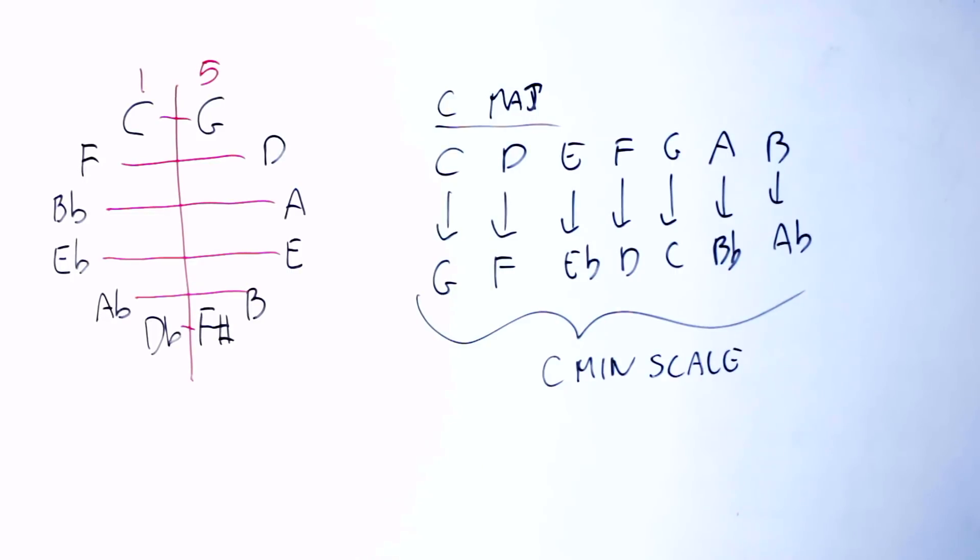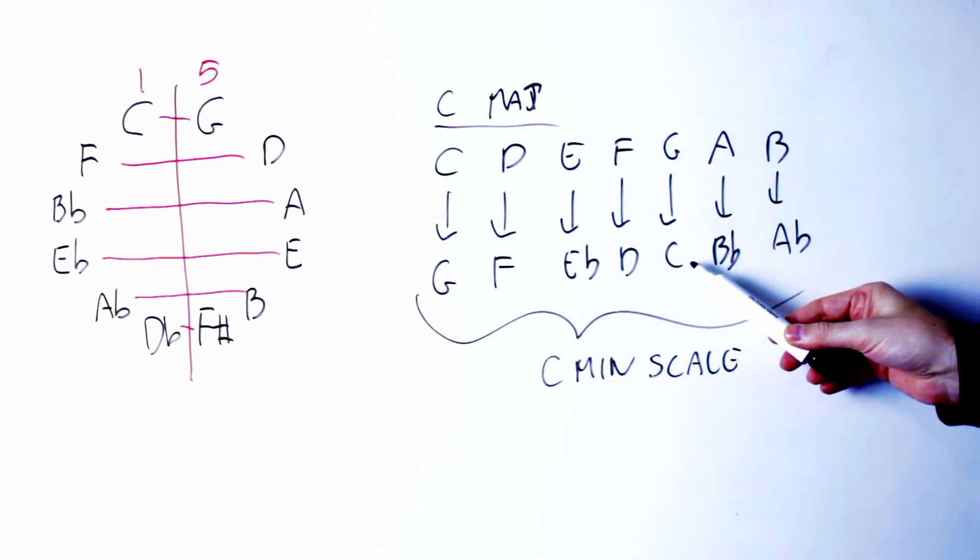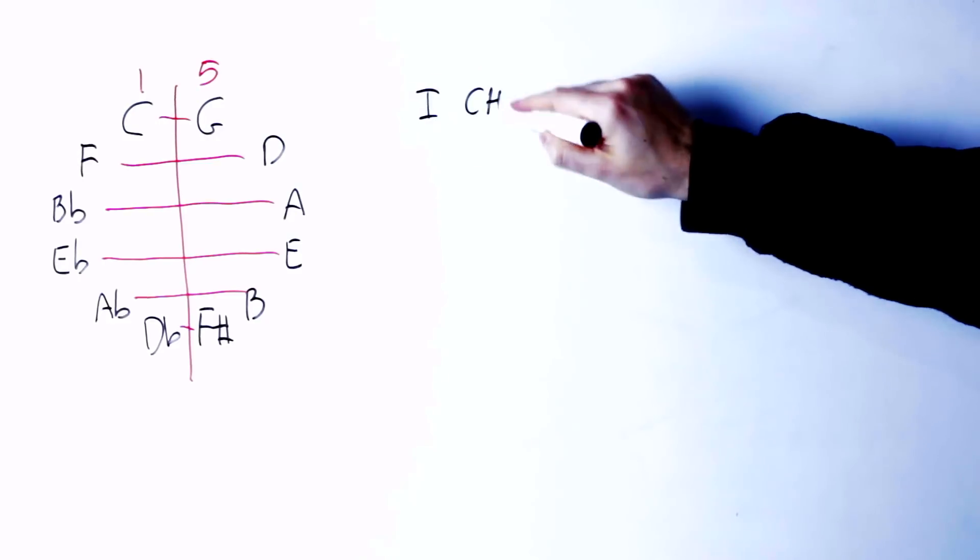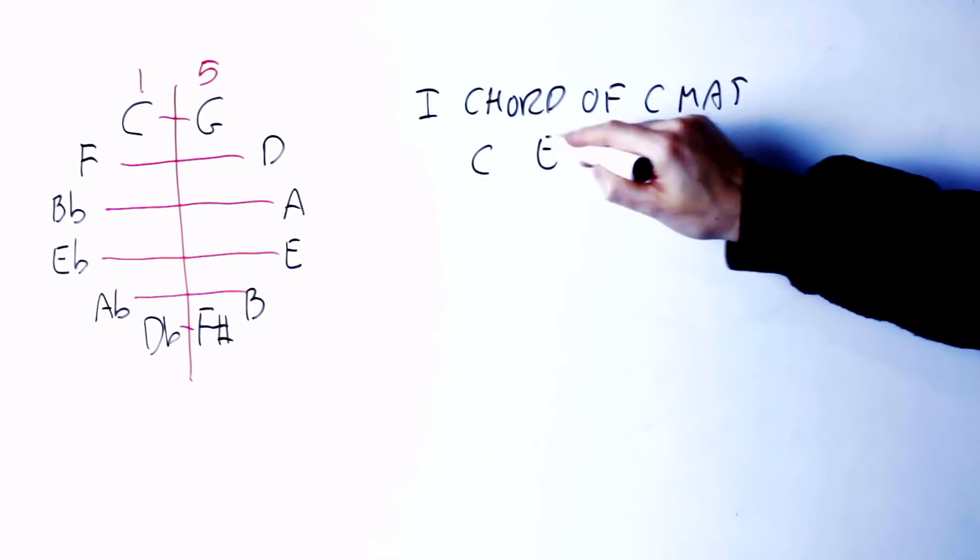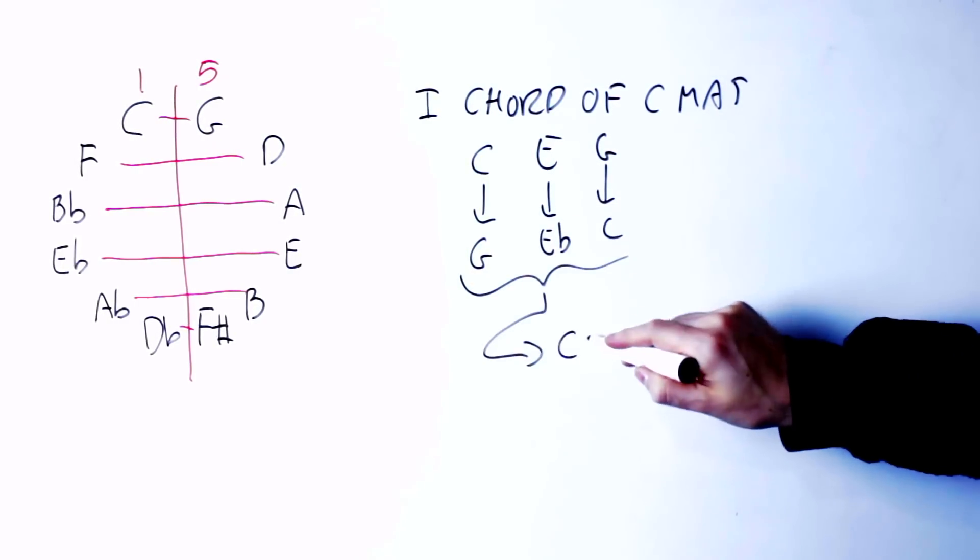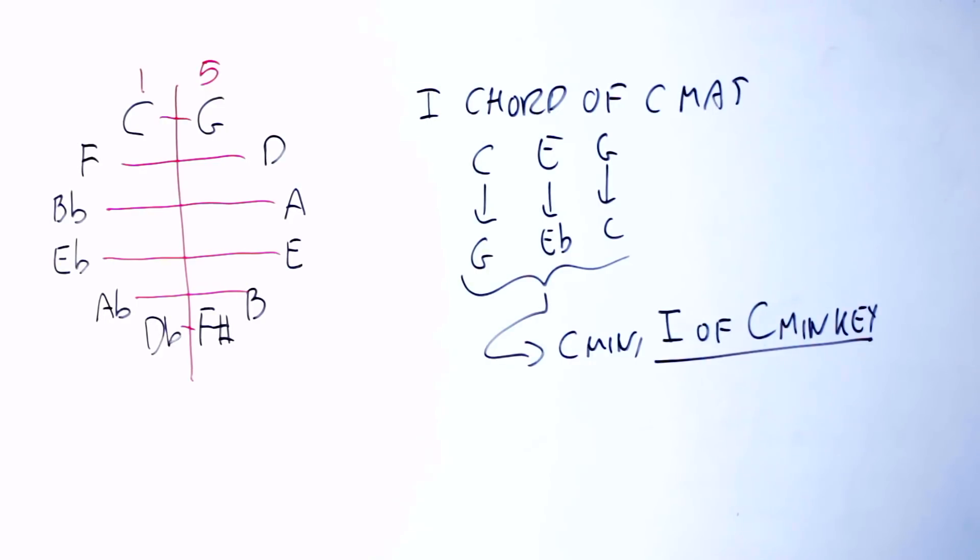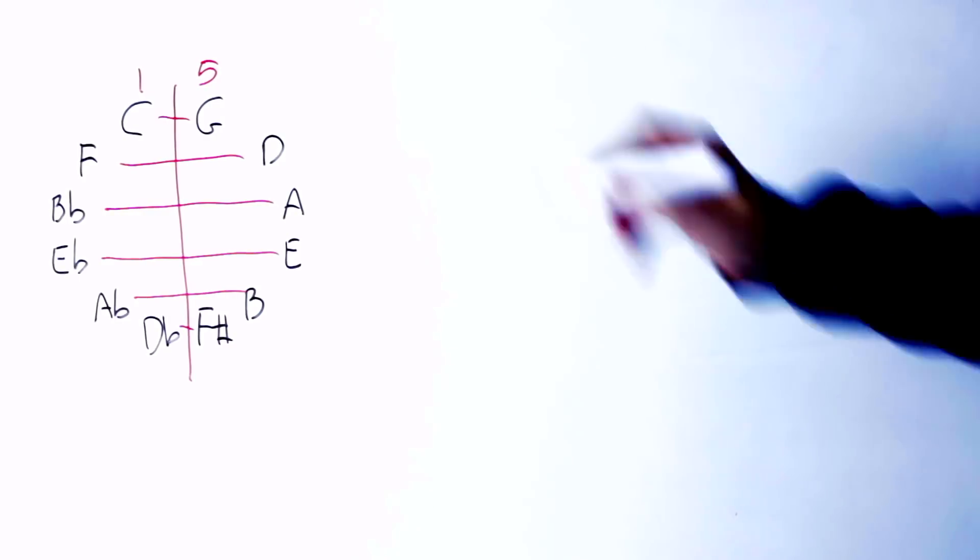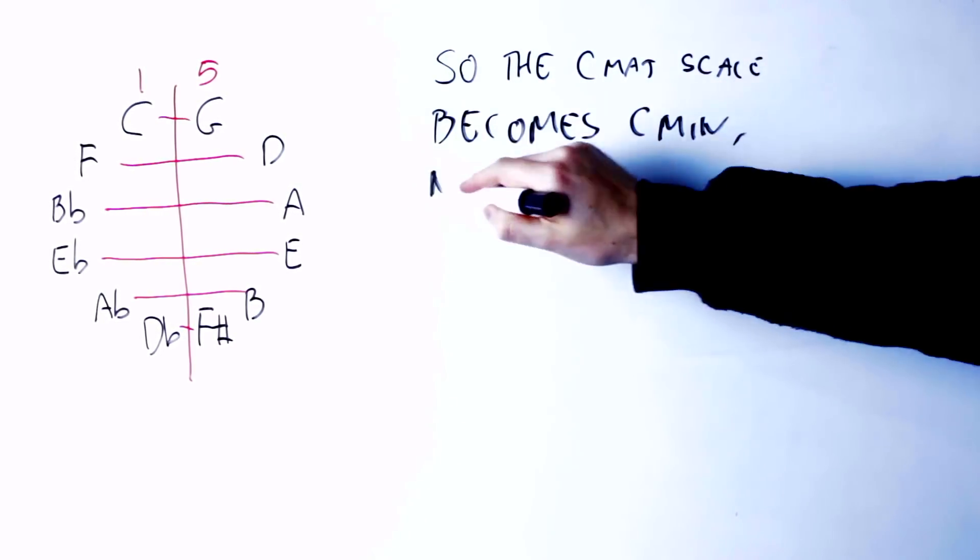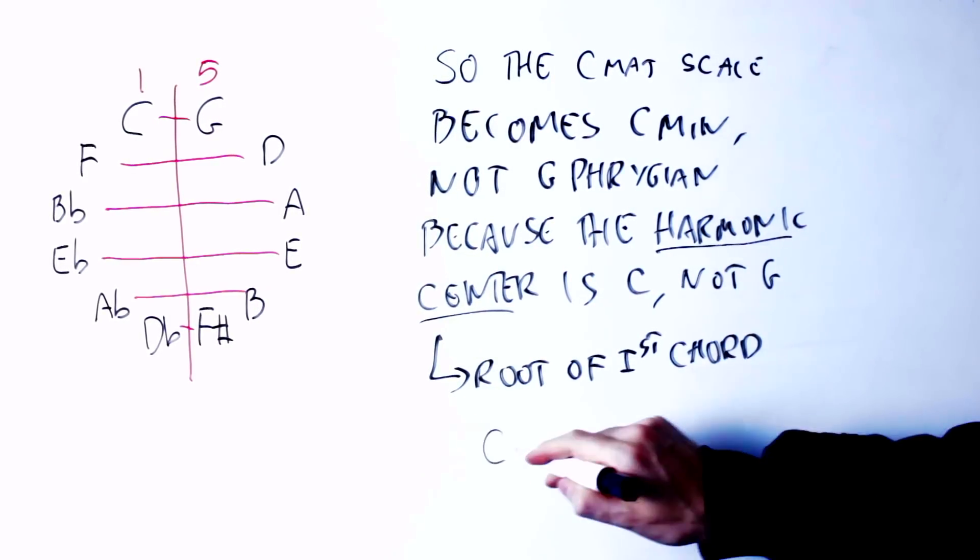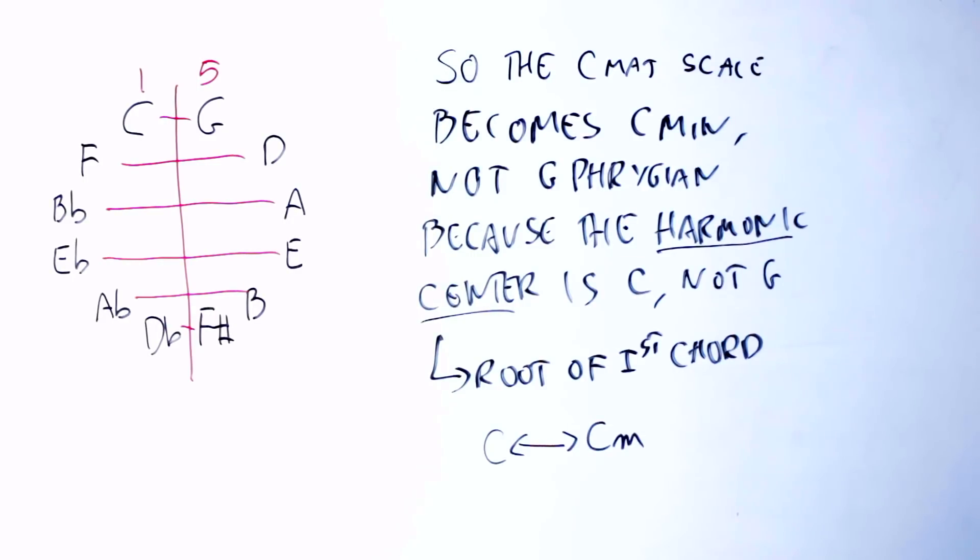Here's an important point, though. Some people say that if I flip this C major scale around, I obtain a G Phrygian scale, not a C minor, meaning that the starting note of the scale is not C, but is G. And this is true in the melodic sense, that is, if you are just thinking one note at a time. But in the harmonic sense, that is what our western ear is more tuned for, what happens is that the first chord of the C major scale, which is C major C E G, gets flipped around into the C minor's chord, which is the first chord of the next scale, C minor.